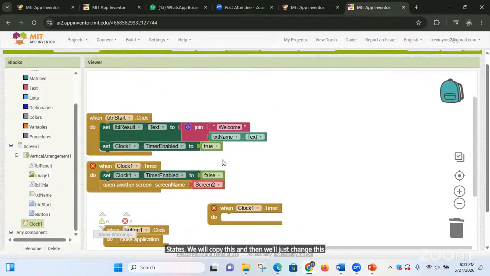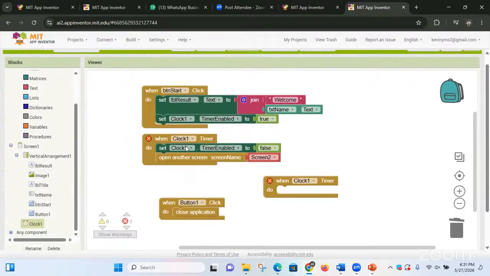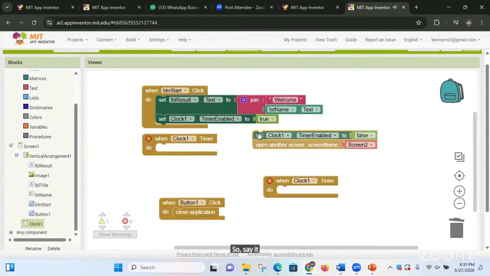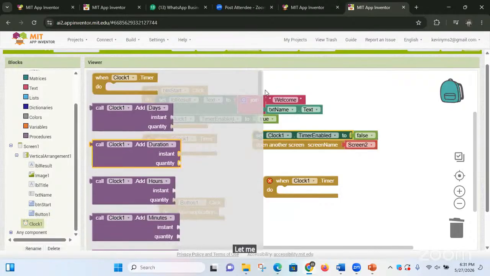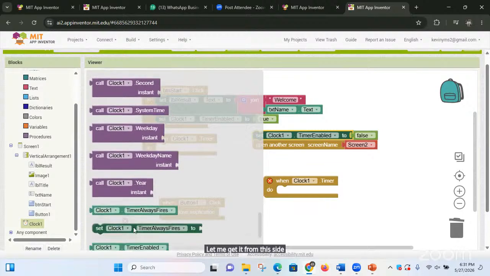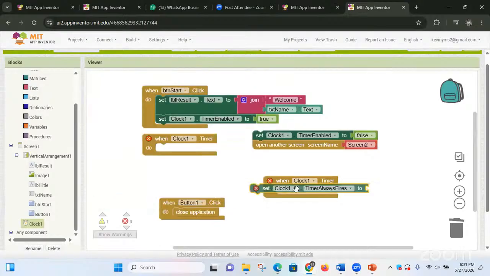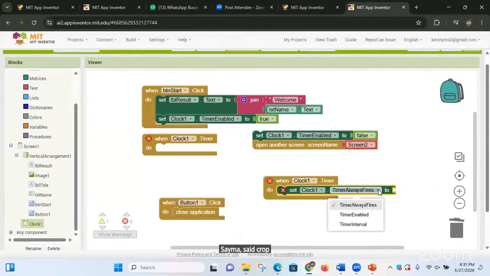Or let me get it from this side. Set timer, set clock 1, timer enabled.